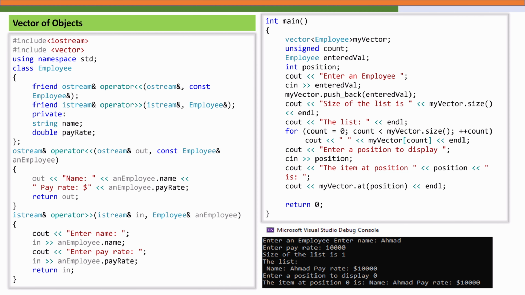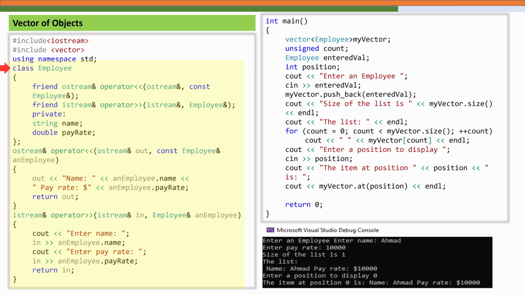Now that we have seen how vectors work with simple data types, let's explore how powerful they become when we use them with objects. In this example, we will store and manage a list of employee objects with an STL vector. Here we define our employee class, which has two private data members, name and pay rate.